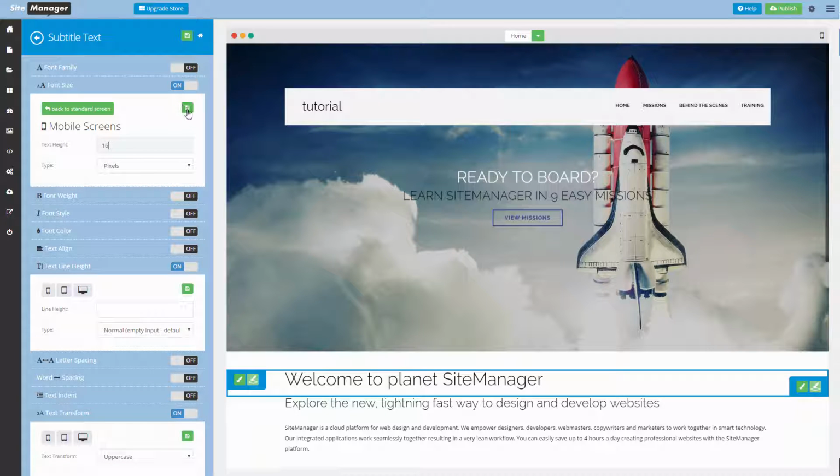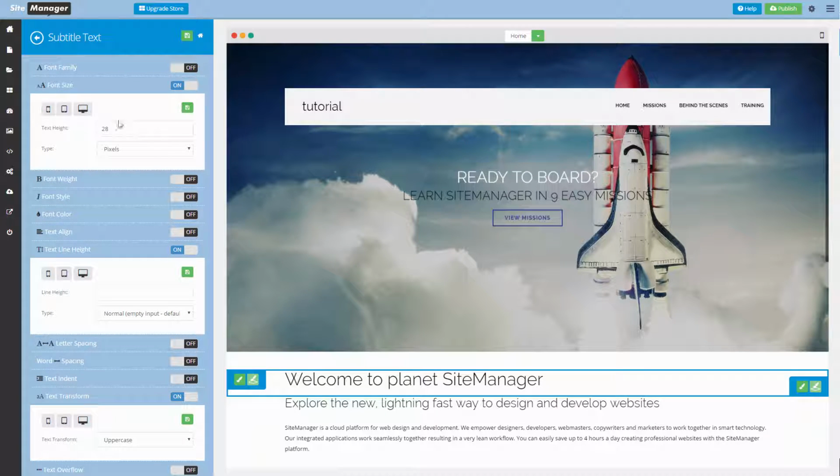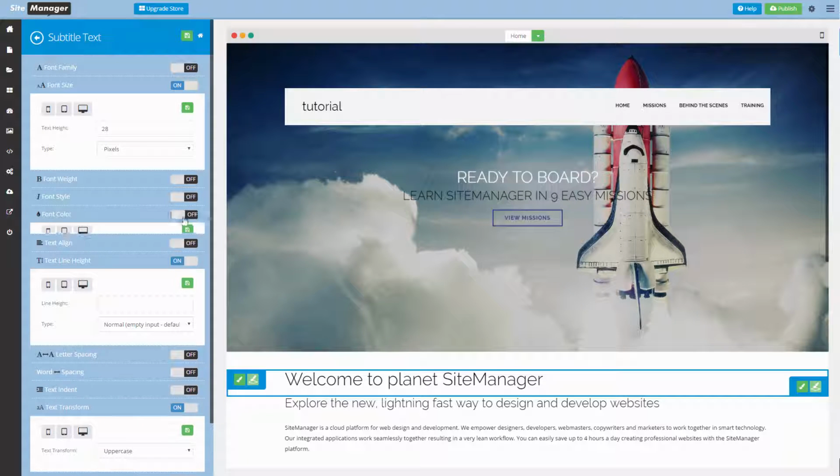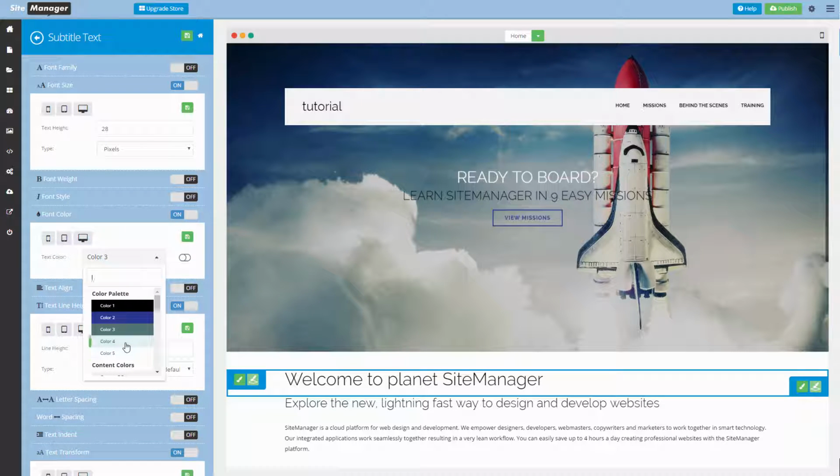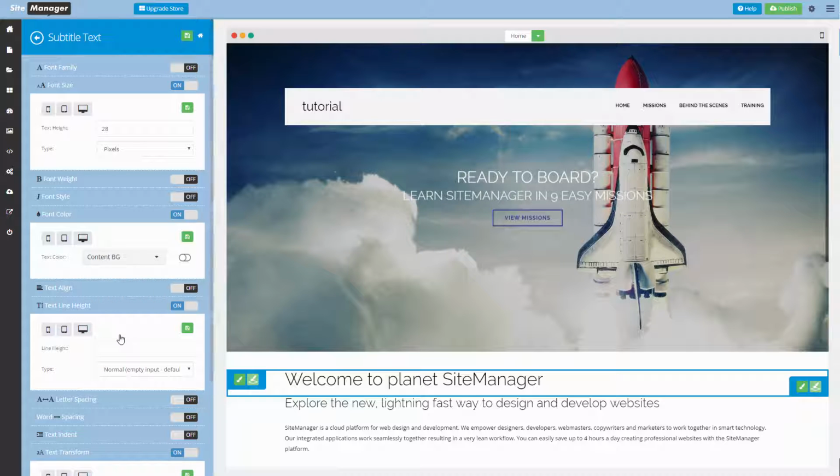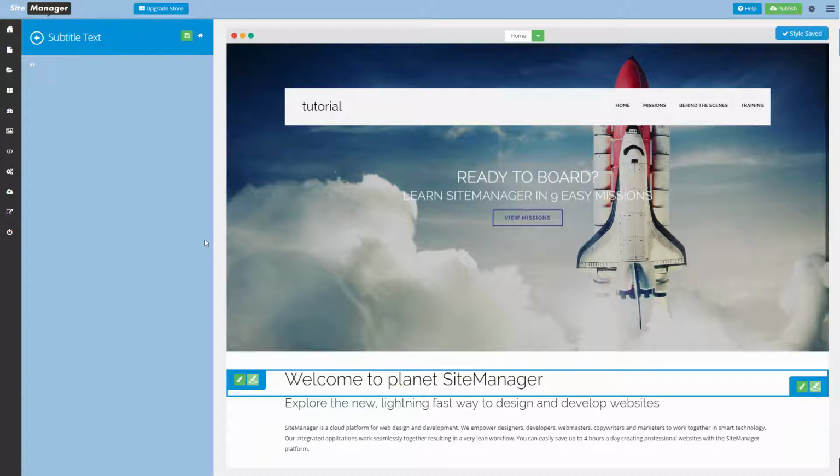Mobile also a little bit bigger, and change the color to, let's take a light gray color. Okay, and click Save.